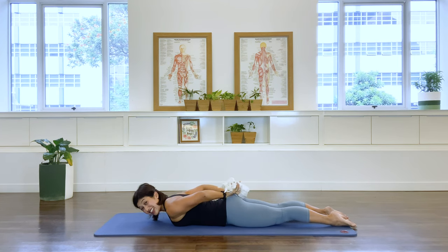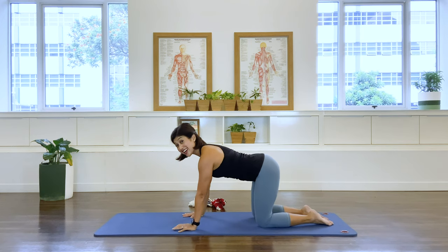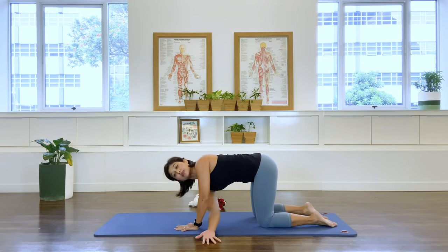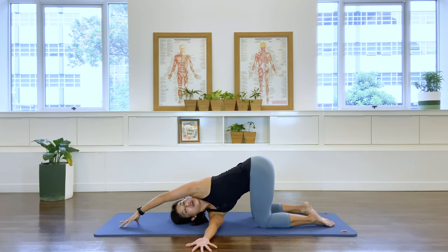Well done. Let go. Hands on the side of the shoulder. Help yourself up. Coming back into an all four here, and then we're going to finish with a stretch. So I'm gonna slide the right hand through underneath the left armpit towards me to the screen, and then bring your shoulder down and then stretch the top arm.